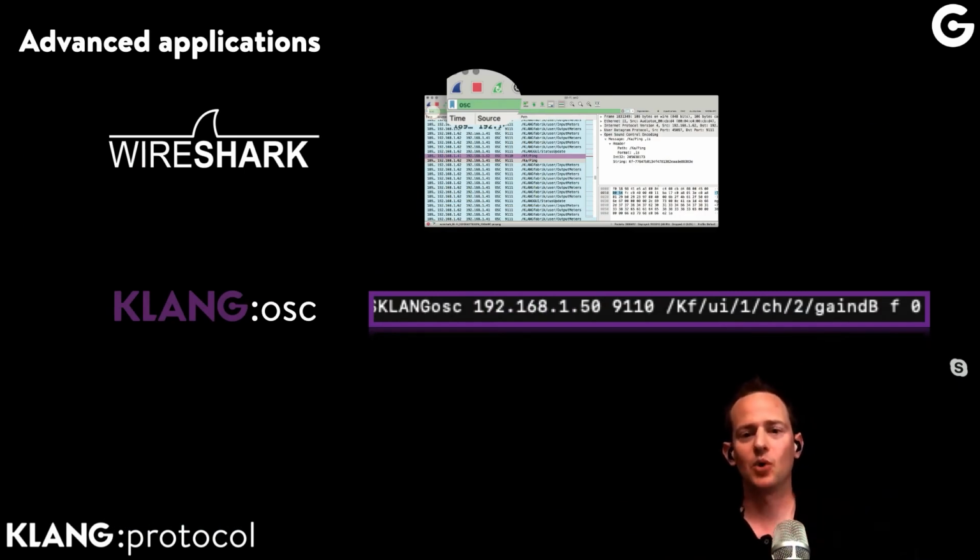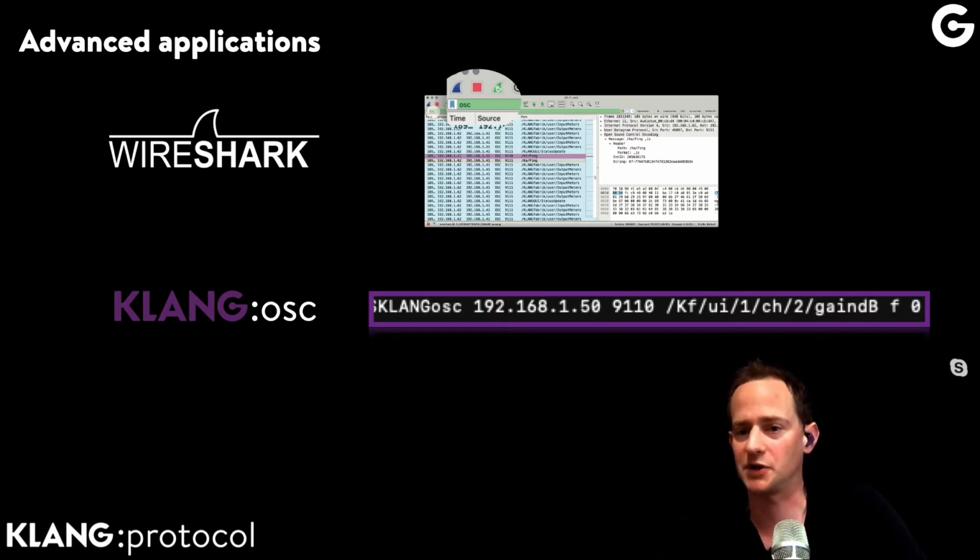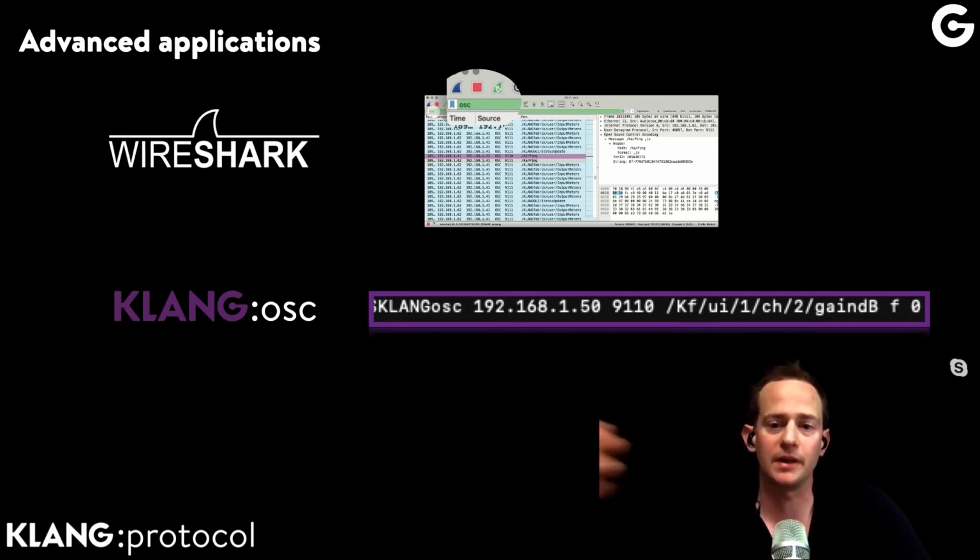So one of the most important tools that we use, most of you that have ever tried to troubleshoot a network are familiar with Wireshark, a really cool network analyzer, open source software, and of course, Wireshark has built-in OSC support. So if you just go ahead, have, for example, a KLANG app and a KLANG device on your network, just install Wireshark, open it, and in the filter, just the box on the top, just type in OSC, and you're going to see all the OSC messages coming into your computer and leaving the computer.